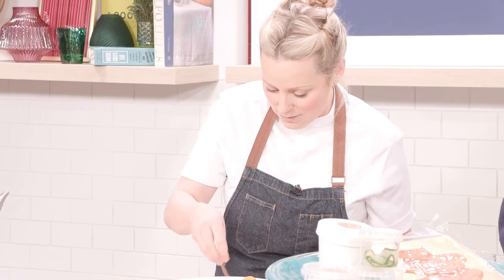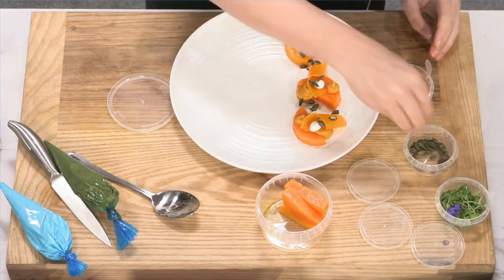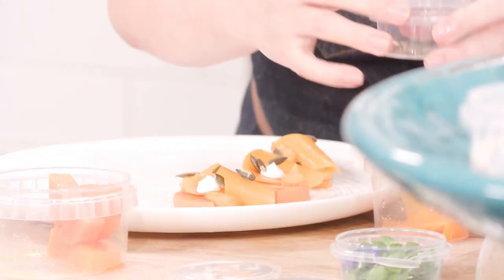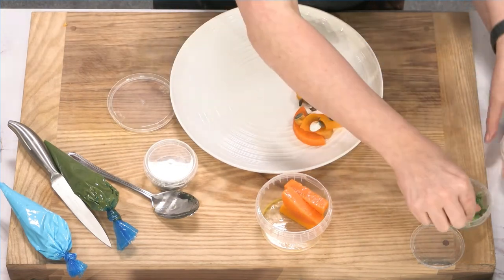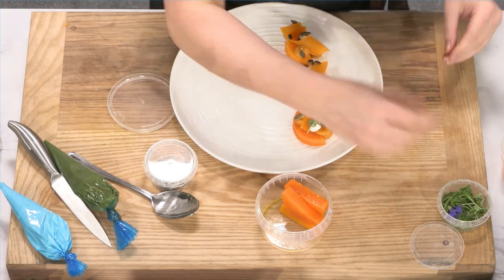Okay, so now we're going to go with our pumpkin seeds. And when you're creating dishes, Myrtle, when do the dishes come to you? Do they come to you at 3 o'clock in the morning? Do they come to you when you're at the playground with Oisin? Do you write them down? Do you draw a picture? Do you get into the kitchen and start trying things? Do you force things upon your partner? I feel the dishes. You feel the dishes.